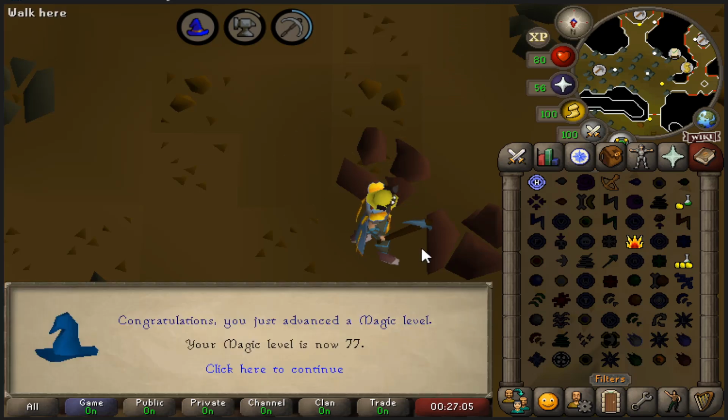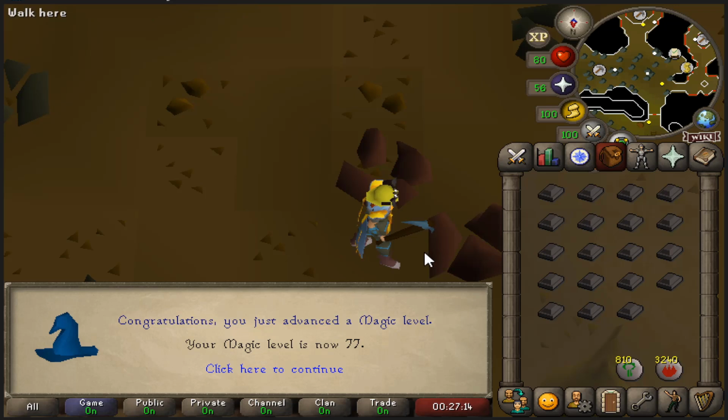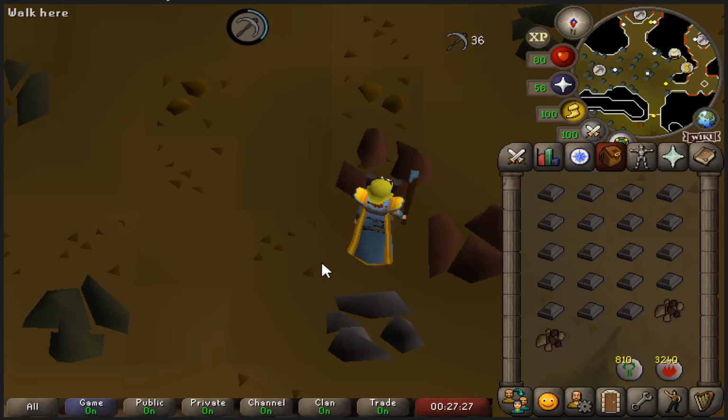Both of my accounts are AFKing at this point, so I decided to take a little advantage of that and did some superheating of iron in Mining Guild. Honestly, probably just because that's one of my favorite methods in the game, and I really like it. So here's 77 magic, and if we had access to Lunars, that would unlock Super Glassmake. If only.